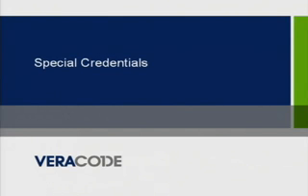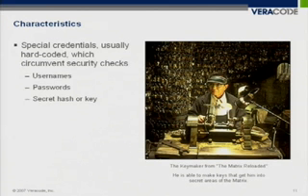So our first category is special credentials, which is probably the most popular and simplest kind of backdoor. This is like what Jim talks about in WarGames. He just puts in his own special username and password. But it could also be a password hash. It could be a key. Essentially, it's something that's hard-coded into the application that will bypass the normal password table or keys.